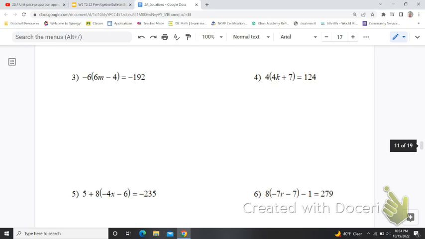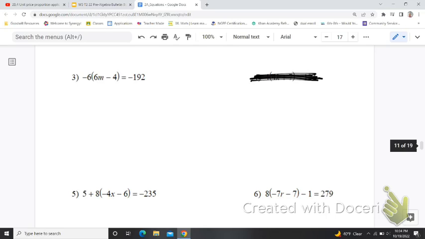Number 3 and number 4, there are actually two different ways that you could solve this. And if you've worked on one of the IXL lessons in the J's, they often will divide first. So just know you can do it both ways, but if you are giving the reasons, you need to pay attention to the steps as they have done them. So I'm going to show you number 3 done two different ways. I'm just going to scratch out number 4 for now because we're going to need that space.